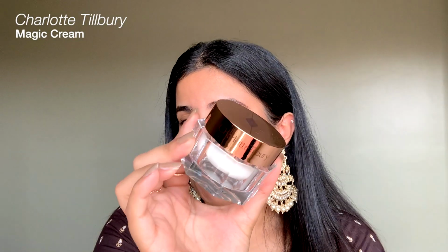And let us just start. So the first and foremost step is moisturization, and today I'm going to be using the Charlotte Tilbury's Magic Cream. This is such a beautiful product. I've been loving the way this moisturizes my skin. It is super hydrating, super expensive too, but definitely worth it. If you can afford to get your hands on this product, then definitely do. I think it retails 5,000 or something in India, but girl, it's definitely worth it to use.